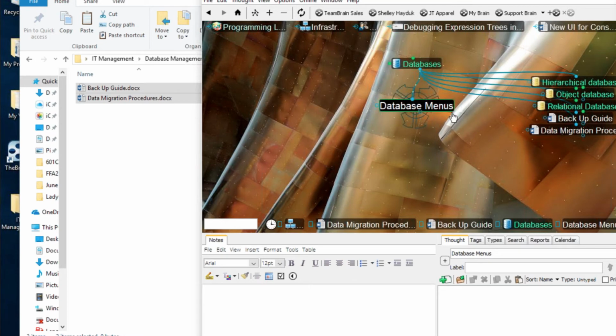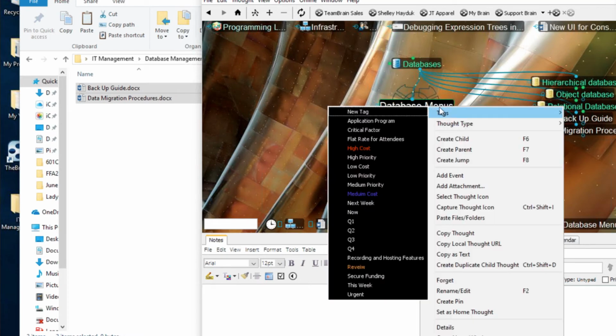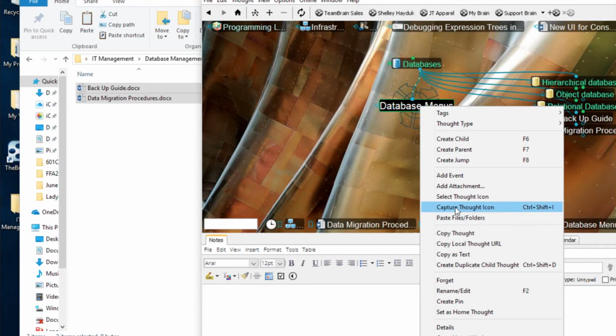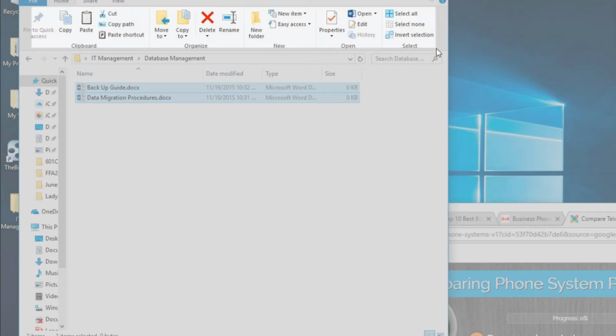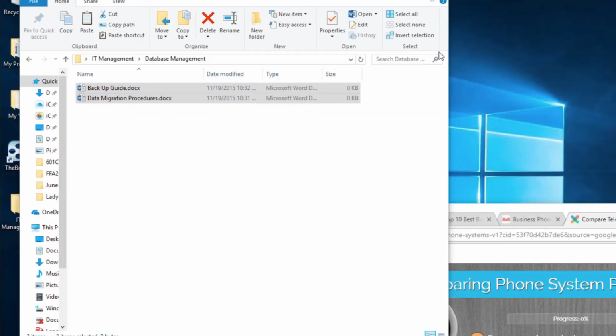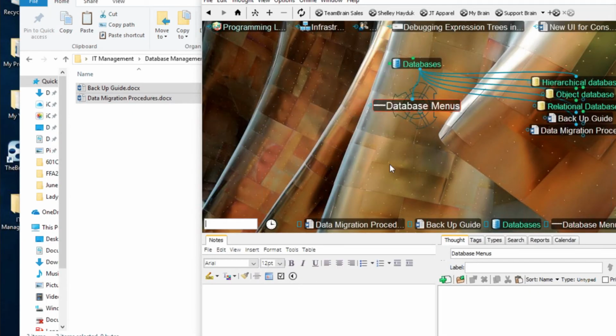So I'm going to right click here, and I'm going to select capture icon thought. And now I'm going to screenshot this area of the menu of my Windows system just for reference. Again, in this case, I'm obviously simulating it would be your own product or what have you. And I'll add that. So there you go. And so now I've got a screenshot of these menus as a reference for database menu design, let's say.